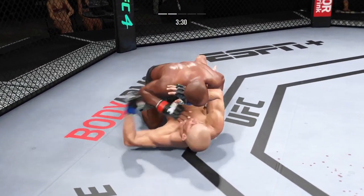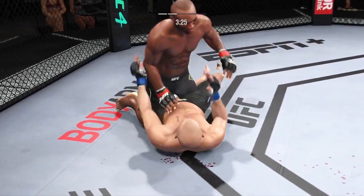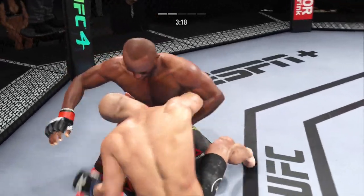All right, he's trying to control posture here. Now trying to hip escape. He's just trying to move out of this position off the bottom. Bottom fighter trying to control posture, unable to do so. And now he's in a lot of danger. He's got to grab that head or he's going to get blasted.